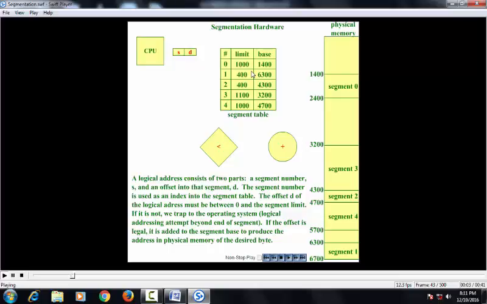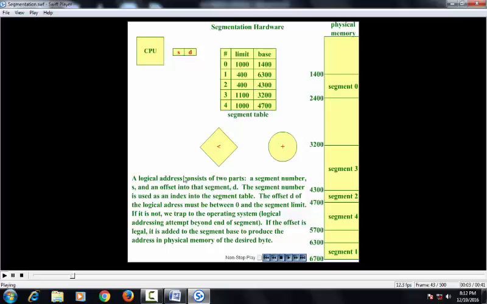Okay, I hope you get my point. So the offset is a very critical parameter which identifies which address is valid and which is invalid. Can we generate the physical address or not, that is decided by the offset value. If the offset resides inside the limit, the address will be generated properly. If the offset exceeds the limit, the physical address will not be generated.